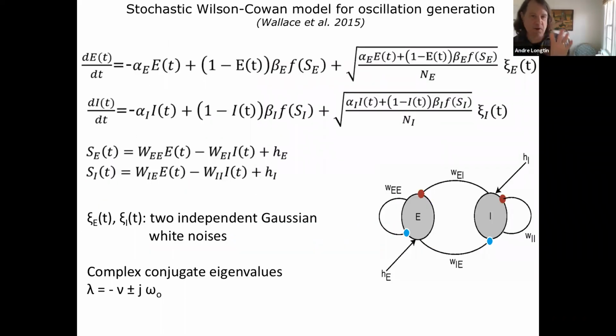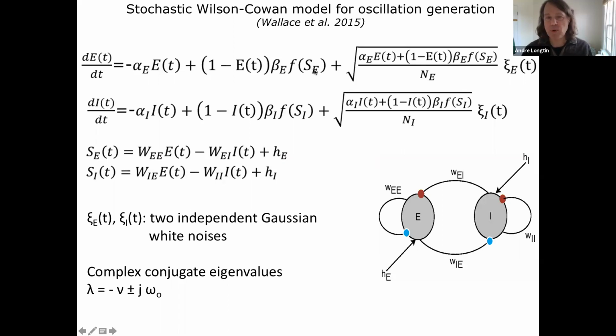Okay, now the details of this model don't matter. I'm just going to throw them at you anyways. This is called the stochastic Wilson-Cohen model. Wilson-Cohen dates back to 1972 or so. And it's a mathematical description of that diagram I showed a bit earlier, but there's no noise. So you have two activities, the proportion of E cells that are active at a given time and the proportion of I cells that are active at a given time. And they each decay exponentially, but they're also driven by the outside, by the inputs they receive through some firing function, F, which you can see as a sigmoid response function.